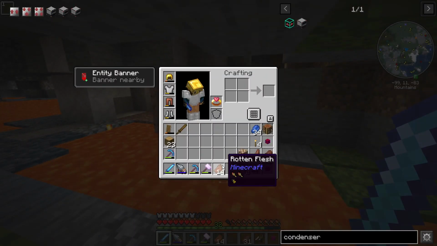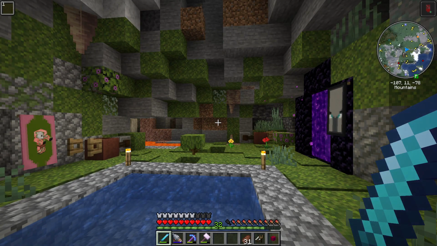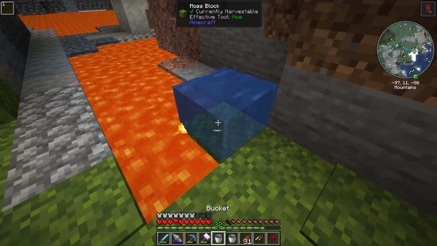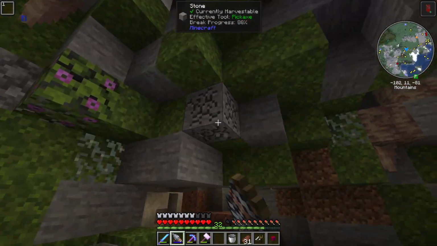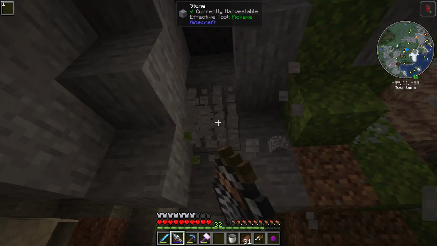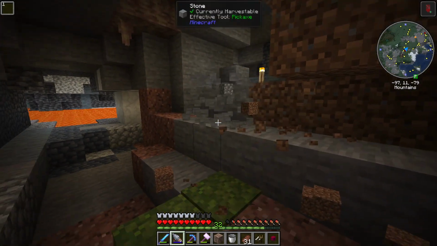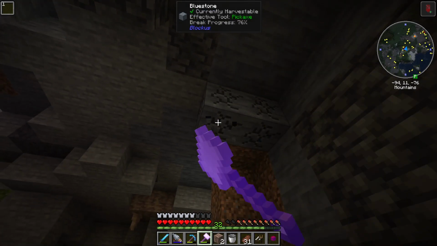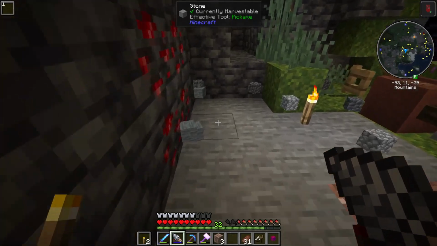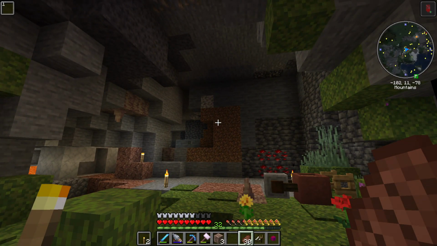Let's just get rid of this. I don't really need this. Okay, so let's make a tiny hole. Well, not really a tiny hole, more like a really big hole, because I kind of want to put the dripstone farm right around this area right here, and so I'll be right back. Okay, so I believe that's like big enough to do this.